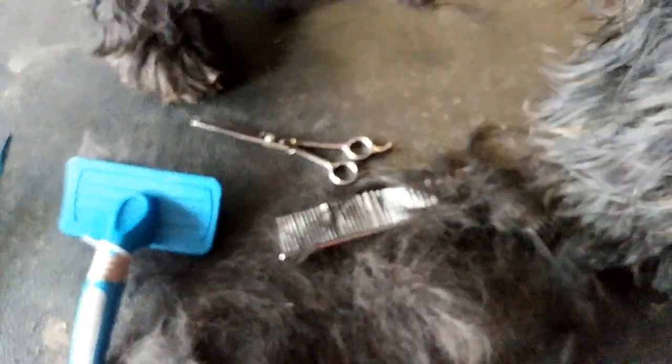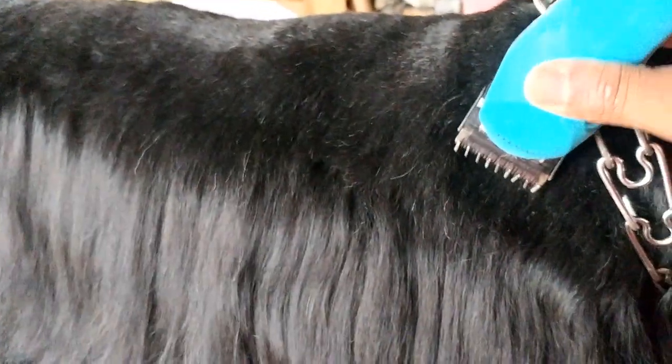That is the amount I literally just cut off this particular area. As you can see now it's just blended — it falls. Now what I want to do is come back with my clippers on the lowest guard so that it blends even more. We're going to blend these small hairs that were on the top surface that didn't get cut by the scissors, and you can see just a little bit of fall.